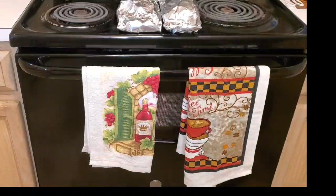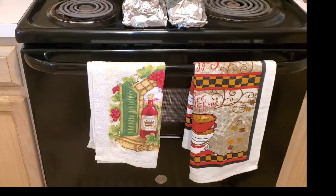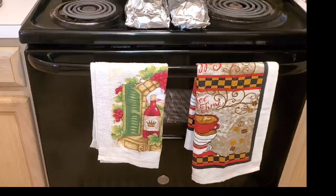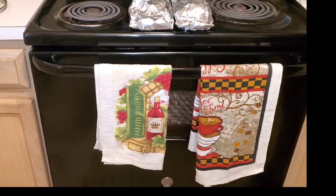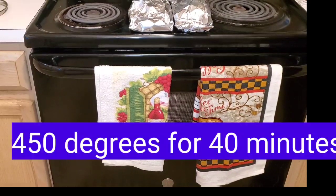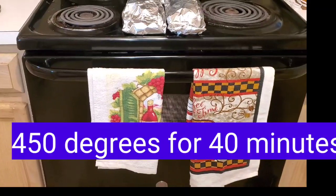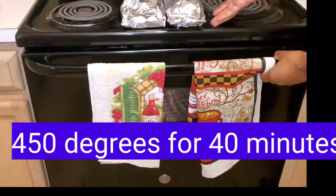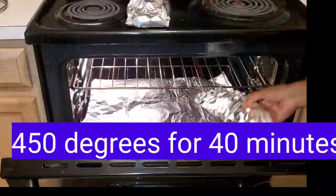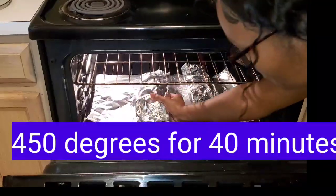Okay guys, so I have set my oven temperature to 450 degrees and I'm going to set 40 minutes on the timer. So I'm going to be adding the fish to the oven now and let them roast for 40 minutes. As soon as they are finished roasting, I will get back to you guys.